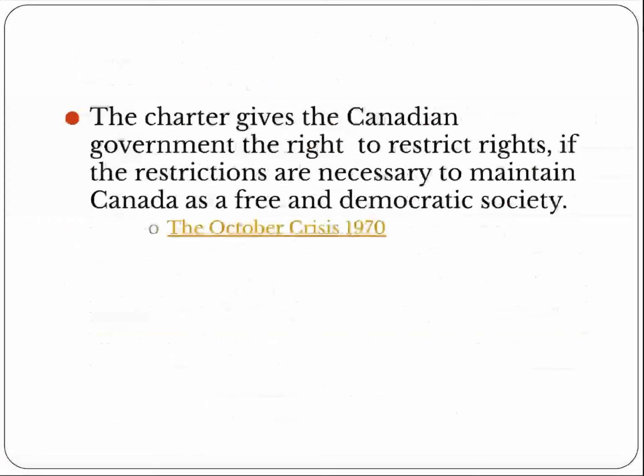And the Prime Minister at the time, Pierre Elliott Trudeau, the father of our current Prime Minister, Justin Trudeau, enacted the War Measures Act. It gave him powers. He was able to bring in the army. He was able to arrest people without cause. And basically what it did is it allowed him to do what he had to do to try and end the crisis and get the people that were kidnapped back.